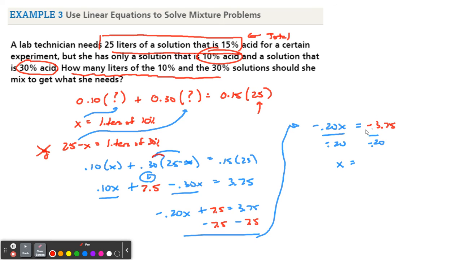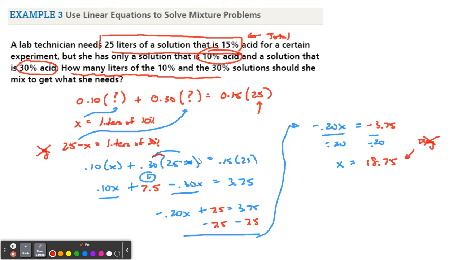I was confused here because I should not have got a negative number. And now we're going to divide both sides by negative 0.20 so that the negatives cancel. And 3.75 divided by 0.2 is going to be 18.75. So sorry about that. Again, we all make mistakes, right? The good thing is I caught it. And you know why I caught it? I knew that this could not be a negative number. It cannot be negative, right? So negative, no. So that's why I stopped and checked.